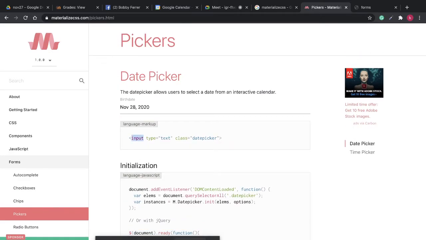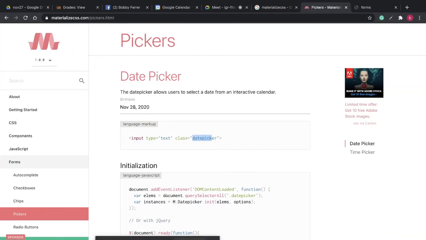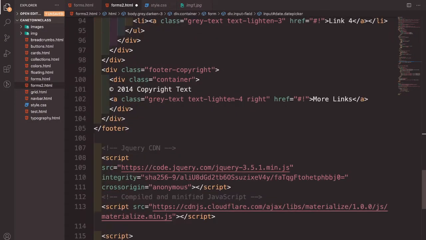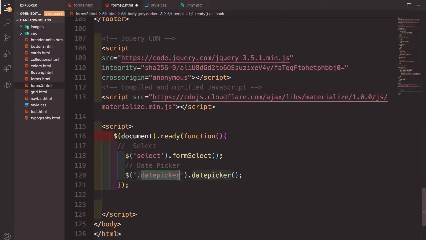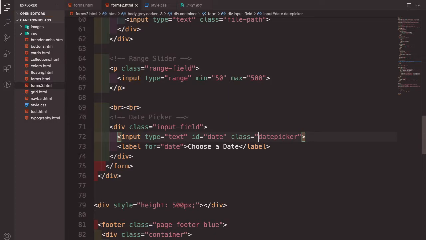Just tignan nyo, ha? Input, text, date picker. Okay, kasi yung class ko merong dash date picker. Nakita nyo? So, kung iisipin nyo lang na parehas naman, yung sabi ko sa inyo, it's case sensitive. Lahat dapat perfectly parehas sila. Okay? So, kapag tinanggal natin to, magiging parehas na sila nung class natin na tinawag. So, date picker, then date picker. So, bakit may that? Kasi it's a class. Alright? So, tingnan natin. I hope that this one is mag-work na.